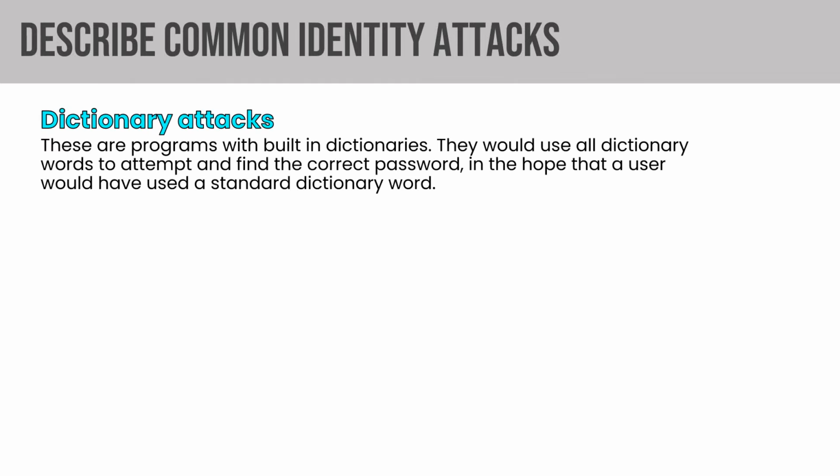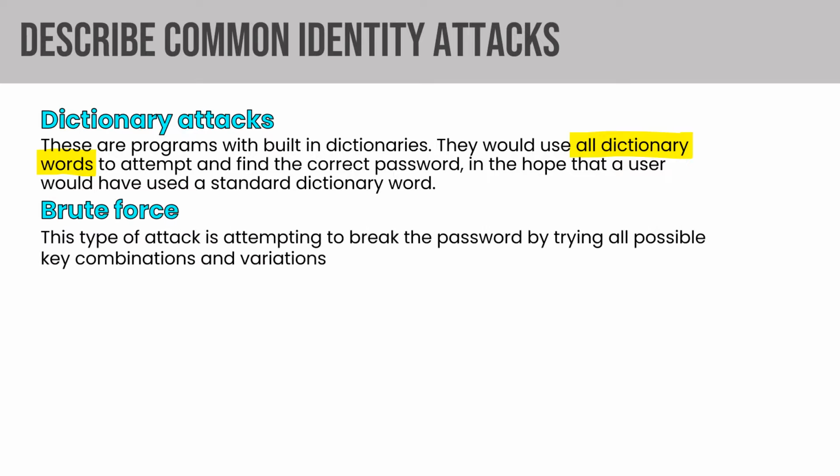You're expected to be familiar with common identity attacks for the exam, and a couple of these will look familiar from Objective Domain 1 from the Common Threats discussion. So dictionary attacks, where a program uses a built-in dictionary attempting all dictionary words to find the correct password, hoping a user has basically picked a word out of the dictionary. We have brute force, which is an attack that attempts to break the password trying all possible key combinations and variations. Brute force really depends on password complexity and compute power as far as how successful that sort of attack will be. More compute power can try more combinations more quickly, essentially.